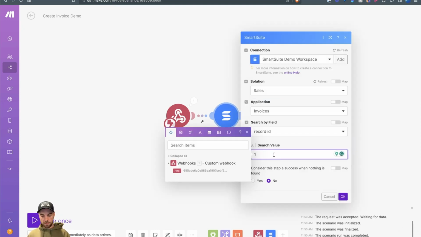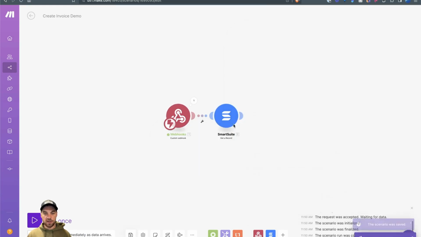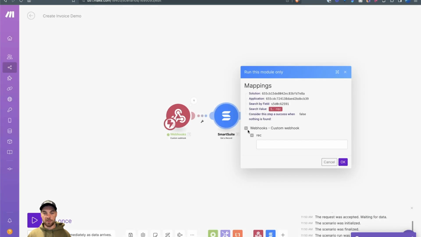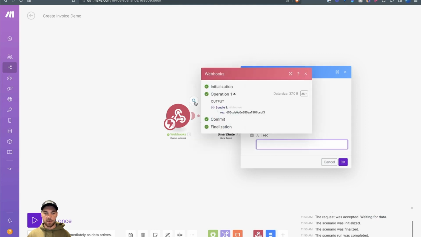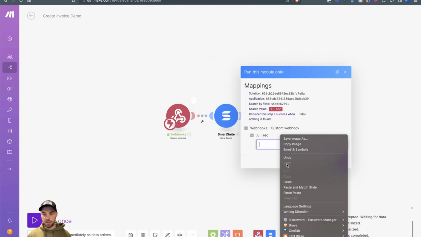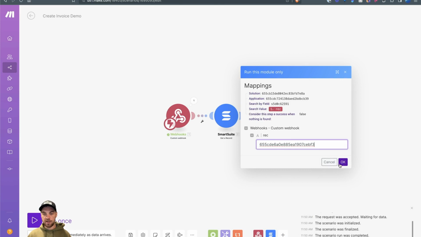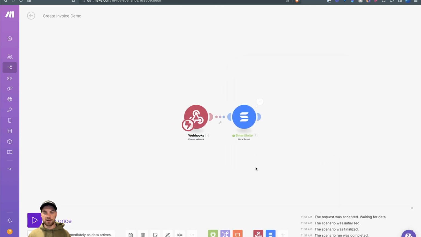I'll back this out, and I will add this record variable that is now associated with the webhook module. I'll click OK. I'll save it, and I'm going to run this module only. So now it is looking for the record ID, and I copied it from the previous tested run, and I will paste in that record ID, and we'll test it to make sure it works.